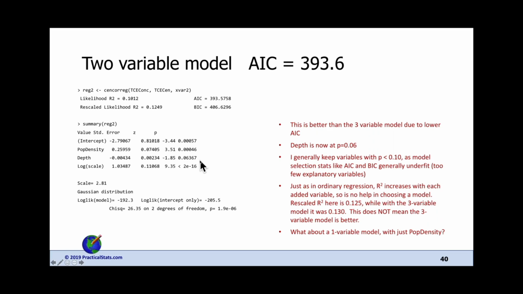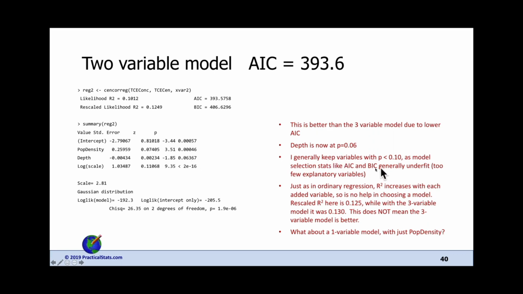So this is something that you may read in textbooks. It is that AIC, and there's another statistic called BIC, and there's a couple of others on top of those. They all generally underfit, don't give you quite enough explanatory variables, when they're applied to data where you know what the answer is as far as which variables are important. In other words, simulated data. So if you get a variable whose p-value is not far above 0.05, I would tend to keep it in there because that's still evidence. There's nothing magic about a 0.05 cutoff.